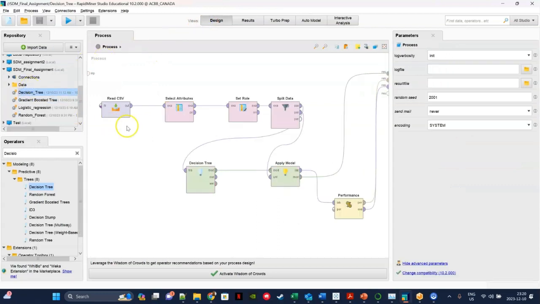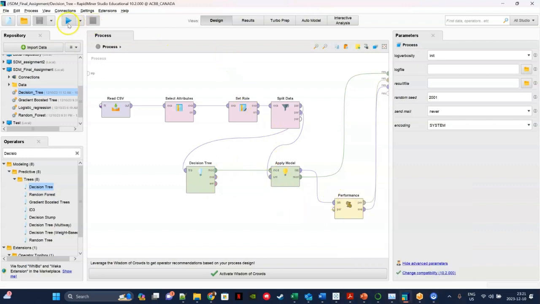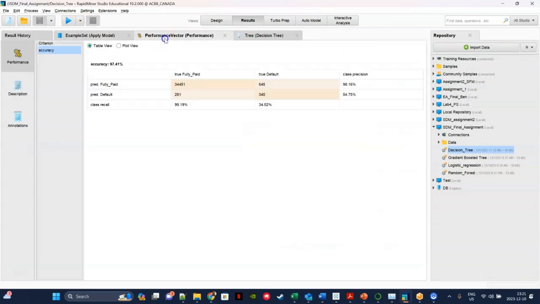Let's open decision tree. We have a similar setup. As usual, we have the read CSV, select attributes, set role, split data, and then we have the apply model, decision tree, followed by the performance as usual. Well, let's quickly run this. Yep, it's run.